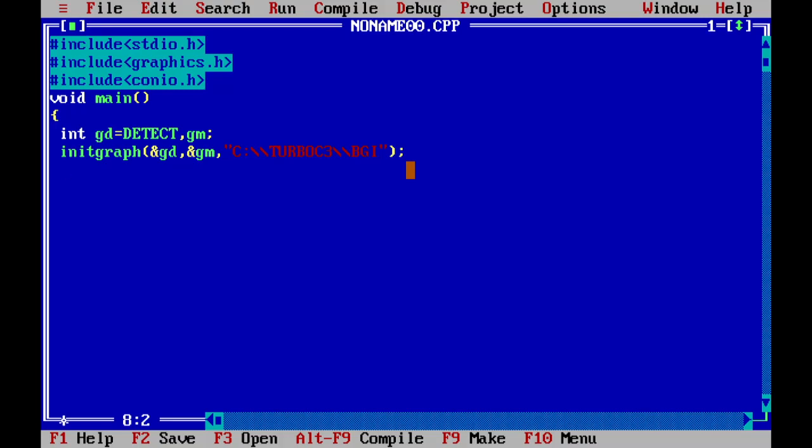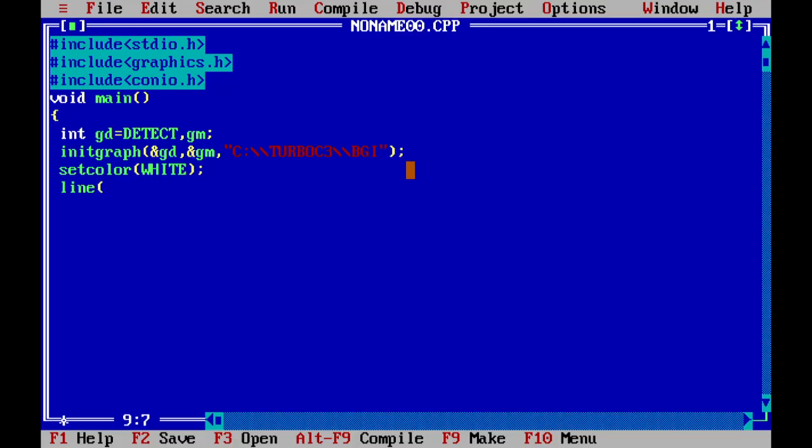Then next, we will use setcolor function. Suppose I will set the drawing color as white. Setcolor function will change the drawing color. So whatever objects we are going to draw will be drawn in white color. Then we will draw a pentagon using lines. For drawing the pentagon, we will require 5 lines. Pentagon is one type of polygon.